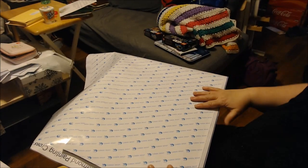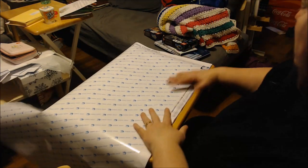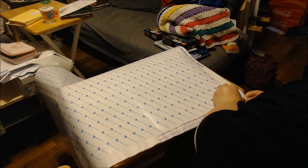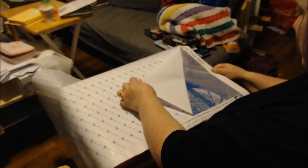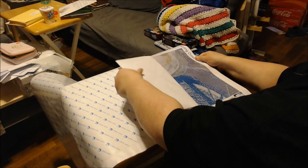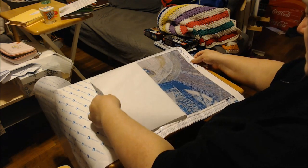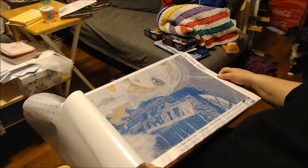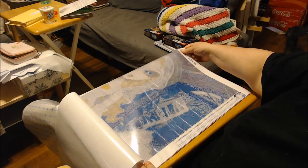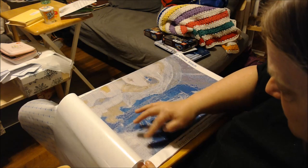But this canvas is pristine. It is pristine, you guys, pristine. All right, so I'm gonna go ahead and... Okay, well, it looks like there's some rivering. So it's not quite as pristine as I had hoped. There's a couple of blemishes actually right down in here. You might be able to see them in this light. Here, there's a little bit of a blemish in the glue, a little bit of a wrinkle.